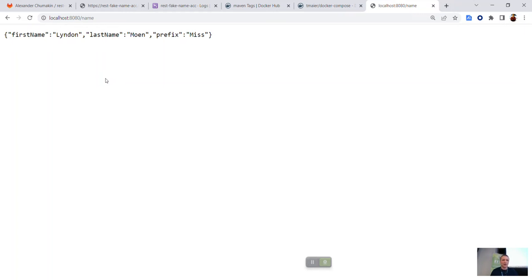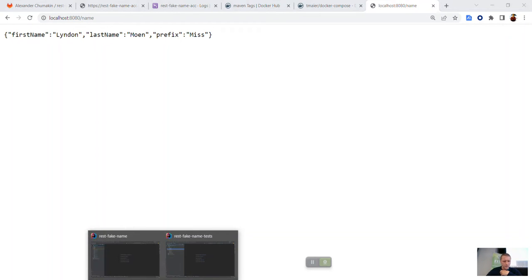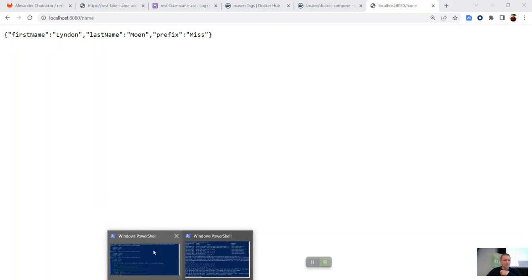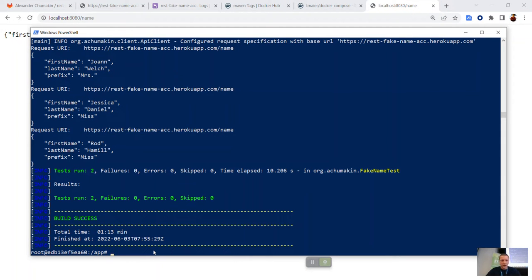I like this power. So to run tests in this environment, I already prepared the configuration. If we go to the first terminal that we didn't close before, we can run tests with one Maven parameter.